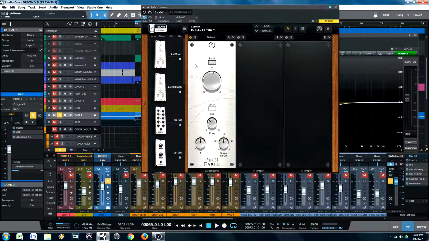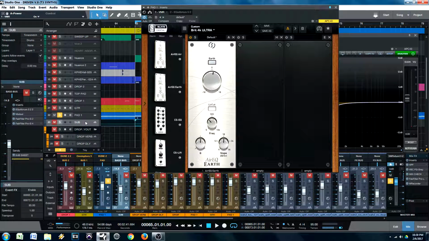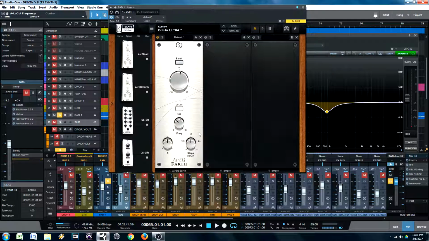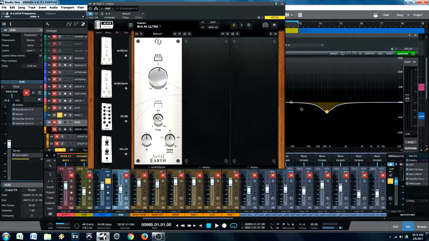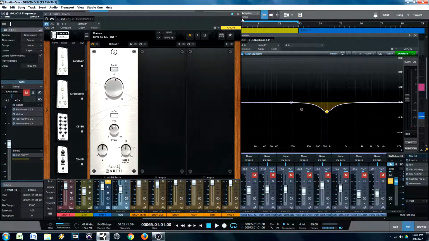That high pass is set up because I have this pad layered with my sub, so that it plays like a smooth, mellow, rounded pad layer. Because the low frequencies are being handled by my sub, I cut them out pretty high. In fact, on this one, it's unusually high. Typically, if I'm layering with a sub like this, I will cut at about 150 hertz. This one just sounded better at 250. So that's what I've done there.